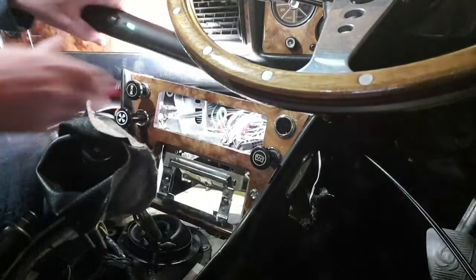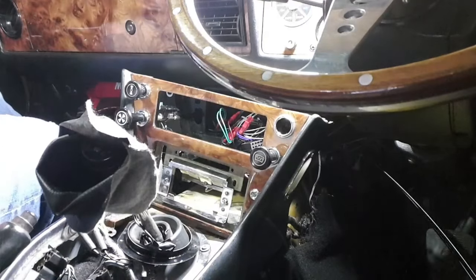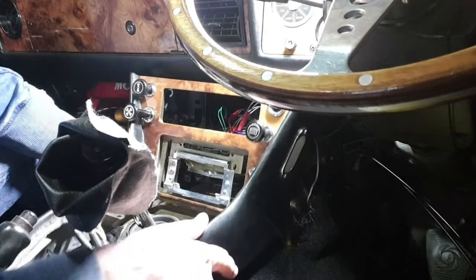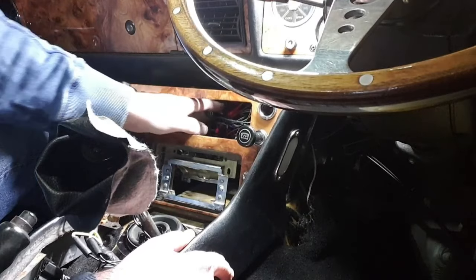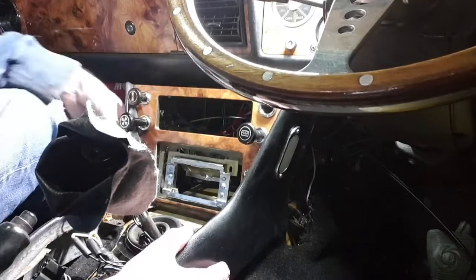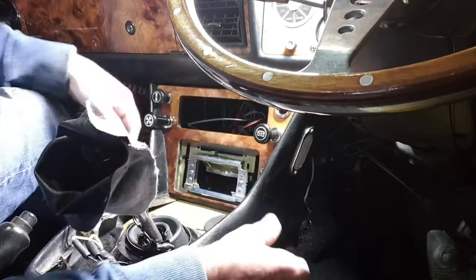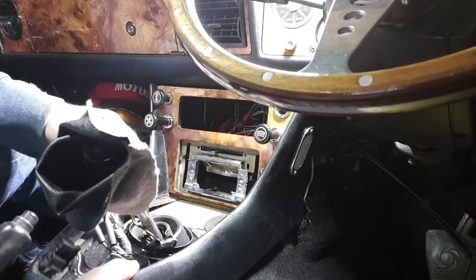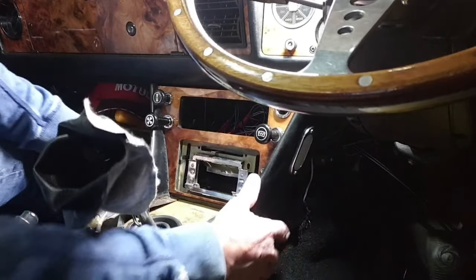Okay, so I'll put this up above there so we can see what we're doing. Got the wire for the radio above there. Sure we're not snagging anything. Oh, blimey, good grief, I don't believe it. Went in far too easily. Make sure I've not got any wires snagged here. That's it, we're back in.